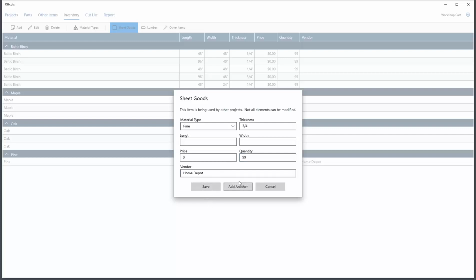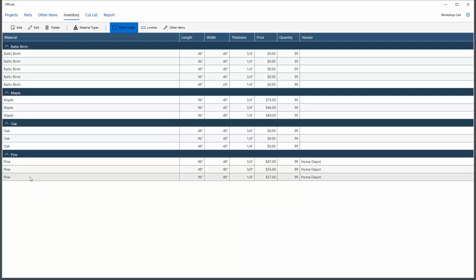Okay, so let's add another one here. I've also got a sheet of 48 by 48, which is a little cheaper. It's only $35. We can get that at Home Depot as well. Now the final one we need is I know I need backing for this, so it's a 1/4 inch, 96 by 48, and it's $37. And here are the pieces we just added in.